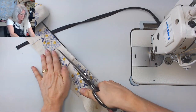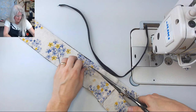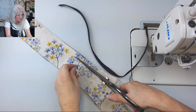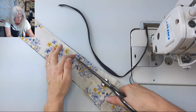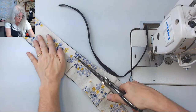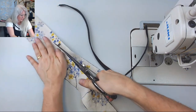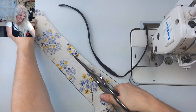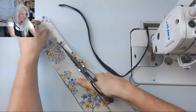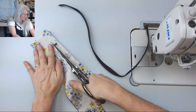I saw this really interesting tip today on Instagram where this gal gets little magnets from the hardware store. And I was thinking, I actually have magnets right here for pattern holders. She puts them on her scissors like this, and they're little round cylindrical magnets, so they stack right on top of each other. Then she can see if she's cutting the right width that she wants. Can you kind of get the idea of what I mean? Hers would have been spot on there. Like, this is 3/4 of an inch. You're probably not going to put 3/4 of an inch worth of magnets on there, but you could. I thought that was so clever.